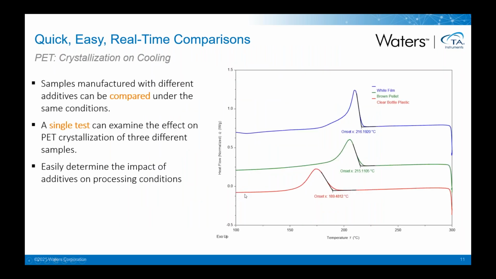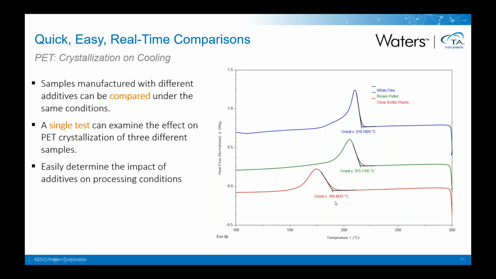But we could also look at it on a different lens and look at it on the cooling curve and say, well, maybe we're adding in materials that are nucleating agents, or we're adding materials that we think might be impacting the ability to process this material. And so here in this case, we look at 3 different materials, 3 different PET samples on cooling, and you can see there's a lot of similarities between the blue and the green curve. The onset of crystallization on cooling is about the same, slight variations, but you can see that there is a significant difference in the onset of crystallization in the red curve.